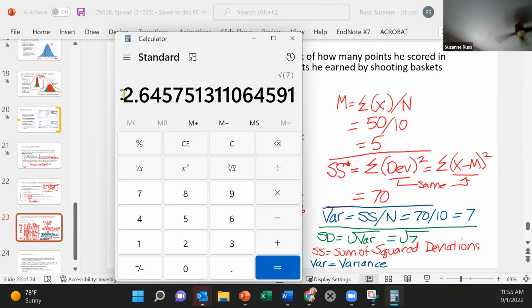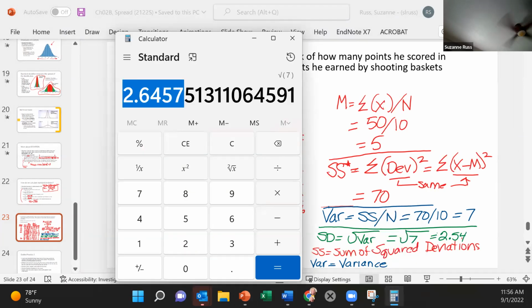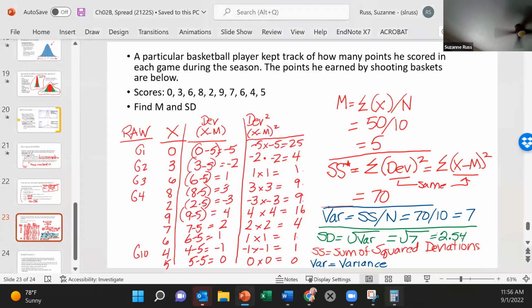We don't need to write all of this down. Usually 4 digits is the standard if you're in the middle of a formula, and if you're presenting your results, you usually stick with 2 digits. Since we're doing the math, we'll err on the side of caution and use all 4. So I'm going to take the 7 at the end. It's followed by a 5, so I round up. So I'm going to round it to an 8 and write standard deviation equals 2.6458. And so now we finish this problem.